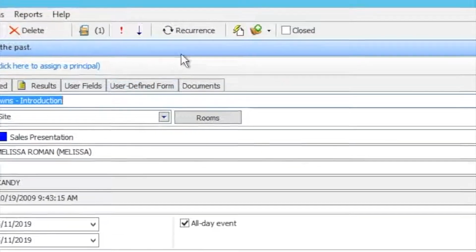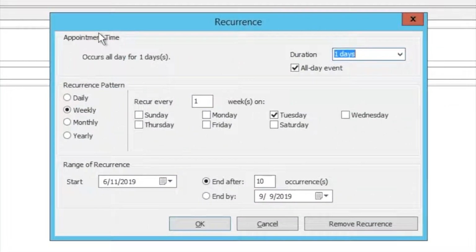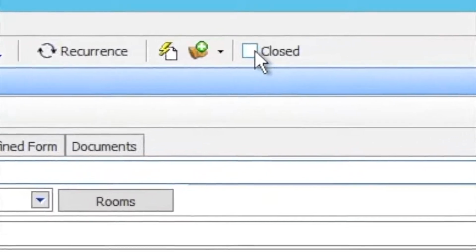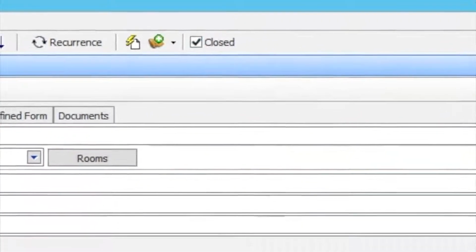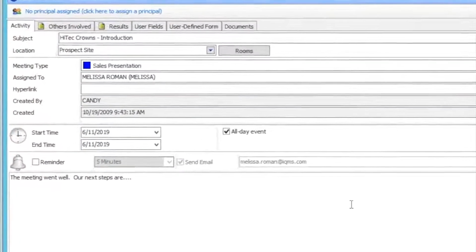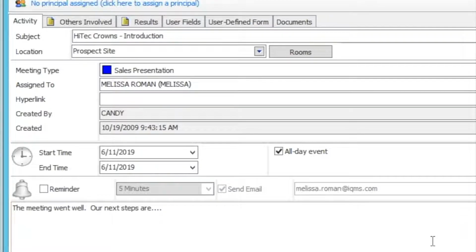Reoccurrences can be created for those activities that will be repeated. Once the activity has been completed, the Closed option can be selected. Closed activities can still be accessed as needed or filtered out. My CRM Today and CRM Today only shows open activities. When creating a call and a task, all the same features are available. The main difference is that the meeting activity type has a location. Assignment and rooms can be used for conflict evaluation.